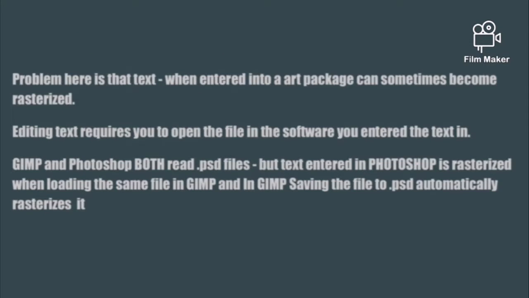And this is the major problem when we're putting text into an art package. Text, when entered into an art package, will sometimes just become rasterized, and if you want to edit the text, you need to open the file in the software that you made the text in. Now, GIMP and Photoshop both read PSD files. It's a really good example of what we would call an interchange format. It allows you to migrate data from Photoshop into GIMP and GIMP into Photoshop. But any text that you enter into Photoshop is rasterized when loading in GIMP, and the inverse is true.